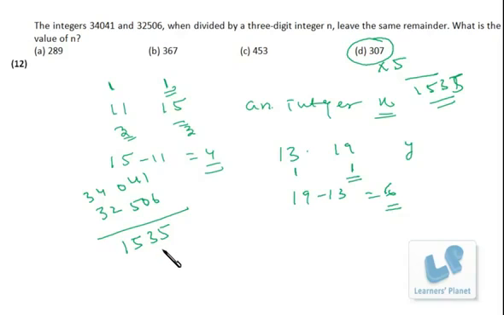So a very simple concept, which I tried to explain by taking smaller examples. You can choose more examples also, maybe 17 and 25. If you find a number by which 17 and 25 are divided to give the same remainder, it is a factor of the difference of these two. By 8, you'll get the same remainder, 1 and 1. The same funda we have used over here. I hope you are clear.